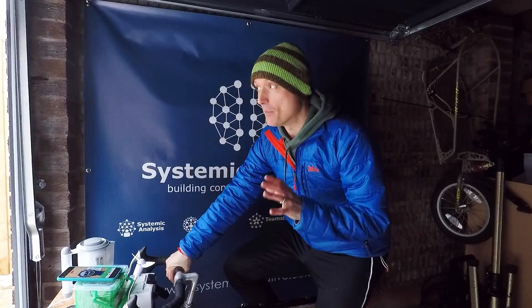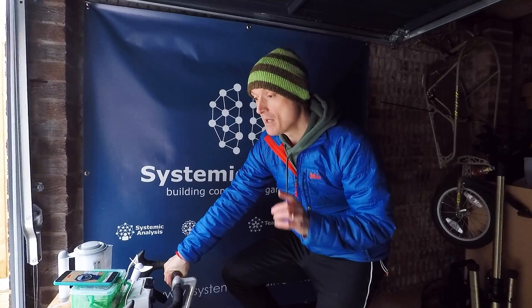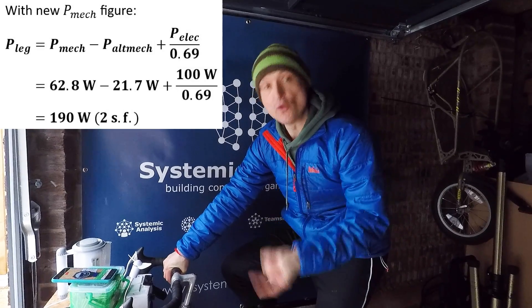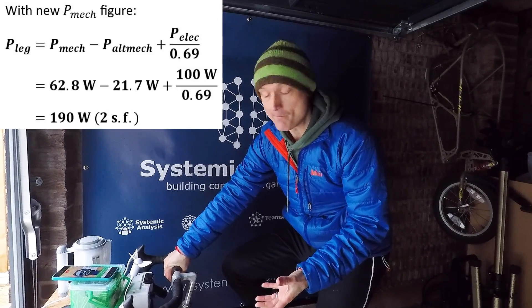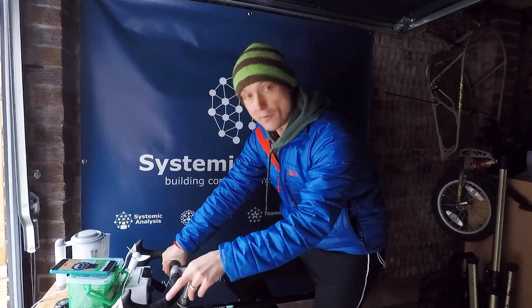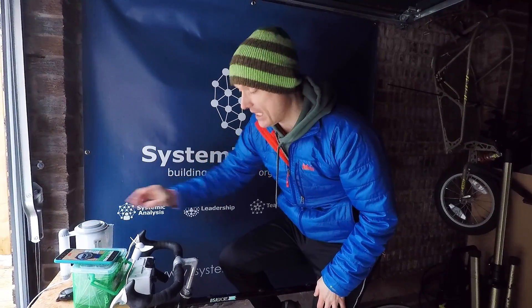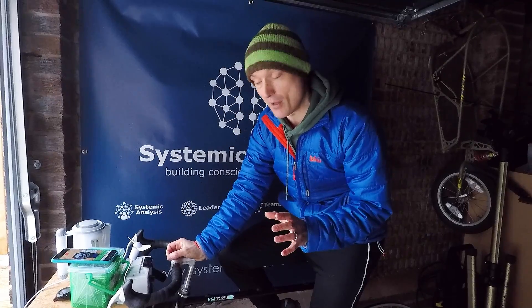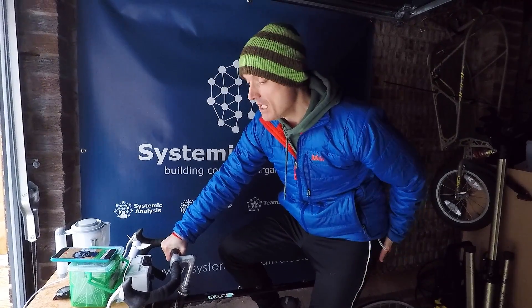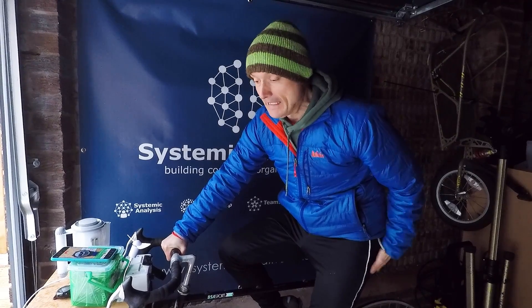So what we're going to do now is put some electrical load onto the circuit. In the last video we did a calculation for the leg power needed to produce 100 watts of usable electrical power, so we're going to test that — we're going to take 100 watts out. I've got a pulse width modulator and a kettle, and I've adjusted it so I can get the right power output. We've got a camera down there recording the volt-ammeter at the bottom.